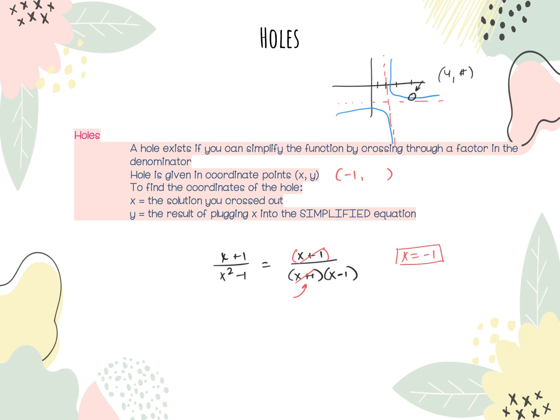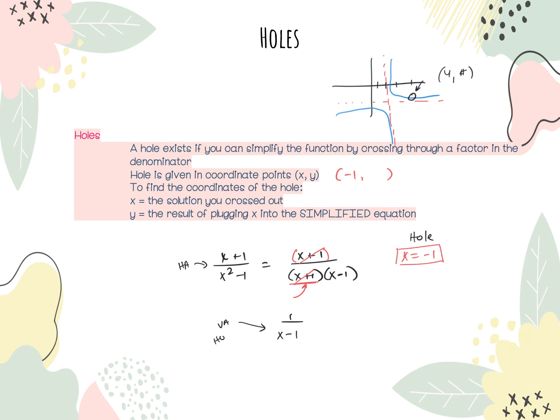So again, when we have a thing like this, yes, we can cancel it, but we have to remember that in the original, x could not equal -1. So we're going to have now this new version, 1 over x minus 1, this simplified version, which we're going to use. We're going to find our vertical asymptotes using this. We'll find our horizontal asymptotes using the original. But now we're going to use this -1 to identify the value of our hole.